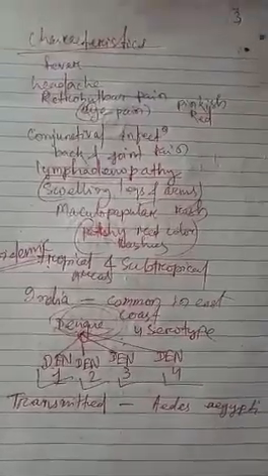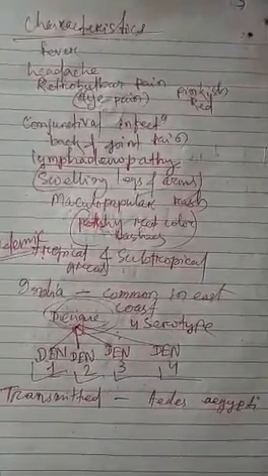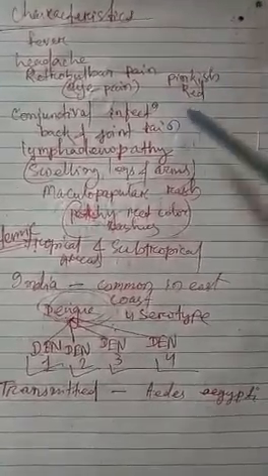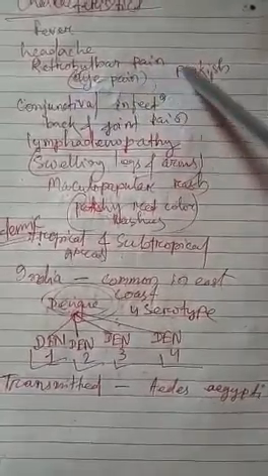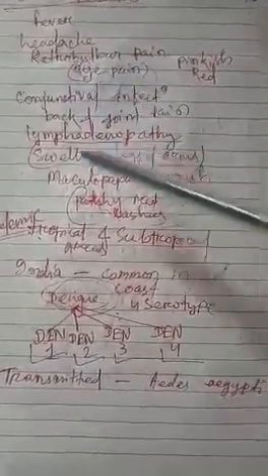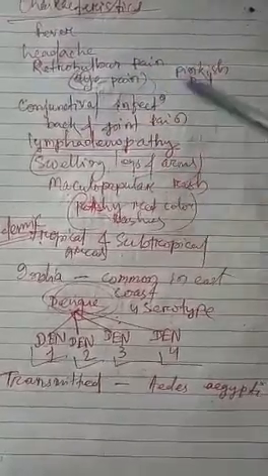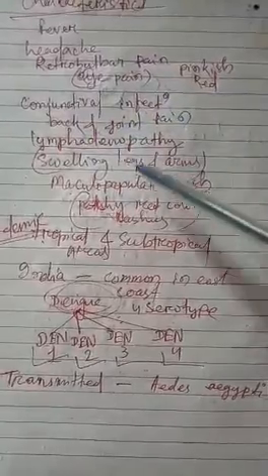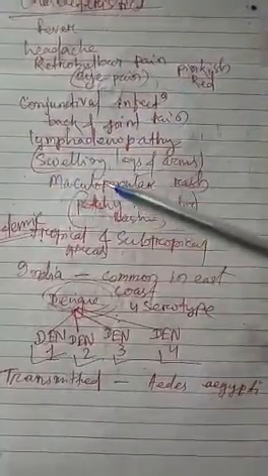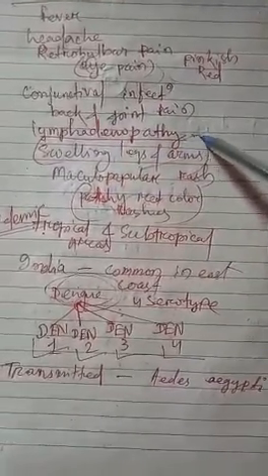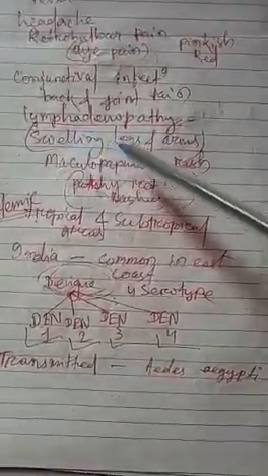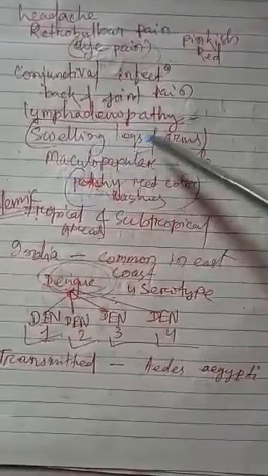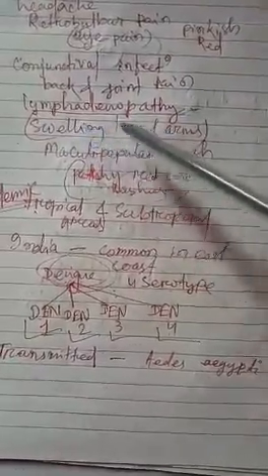And now we are looking at the characteristics of dengue. It's often characterized by fever of sudden onset, headache, retro-orbital pain, which means the eye pain when your eye becomes pinkish red in color and some irritation pain occurs. This is the common characteristics or symptoms of dengue. Next is the conjunctival infection and back and joint pain, lymphadenopathy. Sometimes one leg or one arm is swollen. Lymphadenopathy means the swelling of one hand or arm. Sometimes the swelling of both legs and both arms is included.